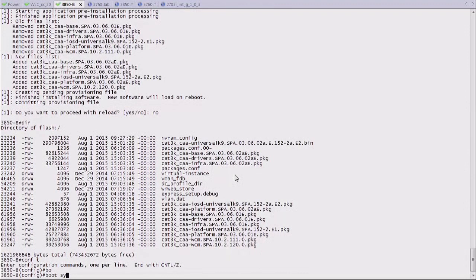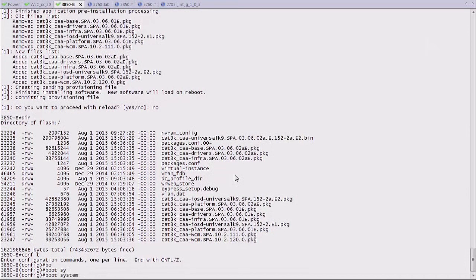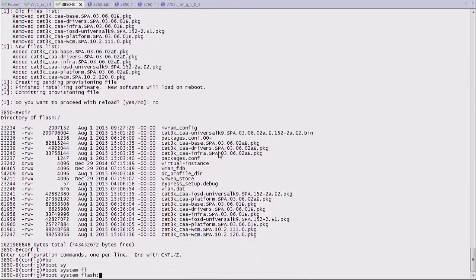I would have just kept it in NVRAM, but if I didn't want to install it, if I wanted to run the bundle logic, which again you shouldn't do, then you would just keep the bin file, not run the software install command, just download the bin file into NVRAM, then go conf t and say boot system flash, and you point to the bin file. So if you were to do so, you would just load that entire bundle at boot time, and that would be running in bundle mode.